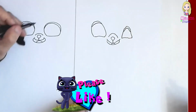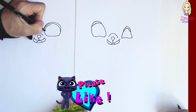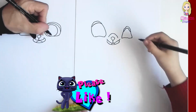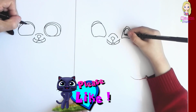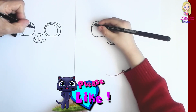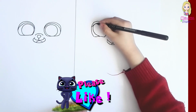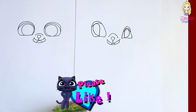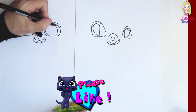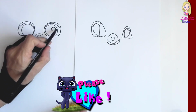Eyes? Yeah, that's good. Now inside, we're going to draw the eyes. So look what Daddy's doing. Daddy's going to make a round eye. And I'm going to do the same on the other side as well. Beautiful, beautiful. Then we're gonna make a light reflection. Now look, that is not gonna make the light reflection on that line. I'm just gonna make a light reflection a little bit away from the eye.